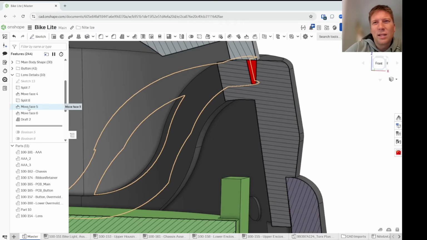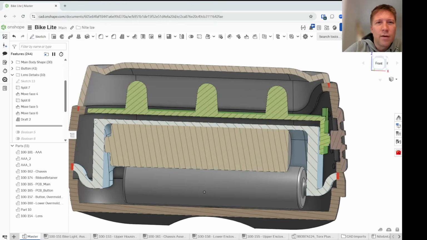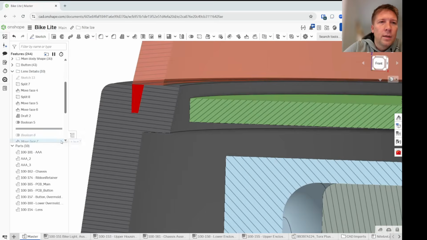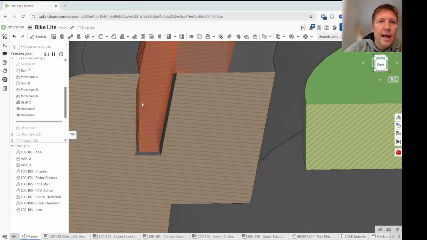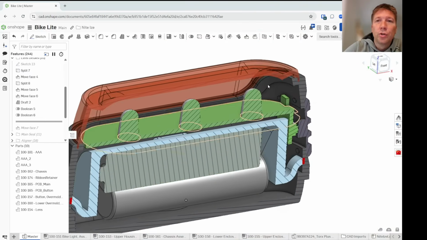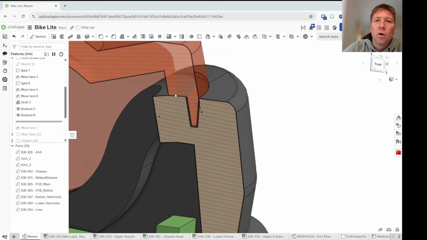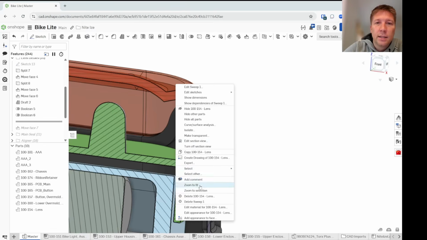Now, I don't actually like how thin this feature gets, so I may come back and fix it later. But with a quick Boolean operation, I can add some clearance on the Boolean, and now I have a lip groove that follows the entire bottom surface of the lens all the way around the part.